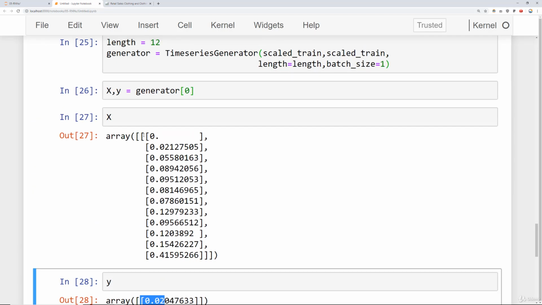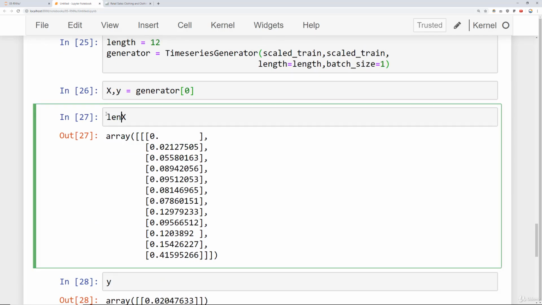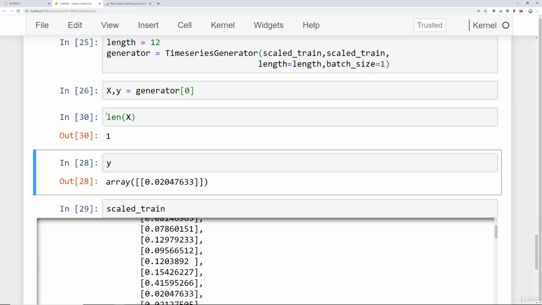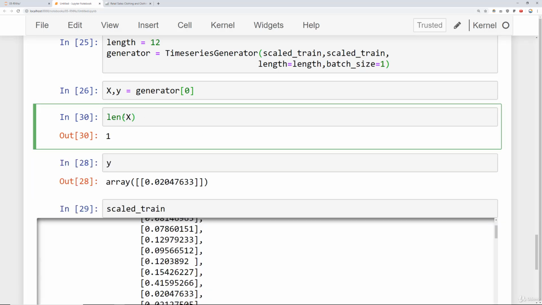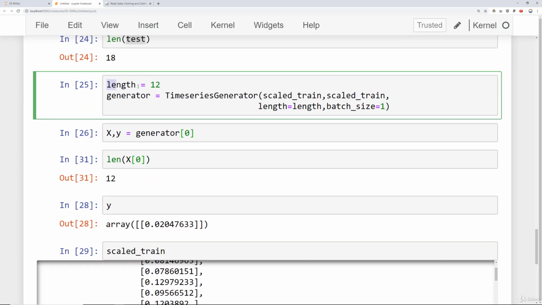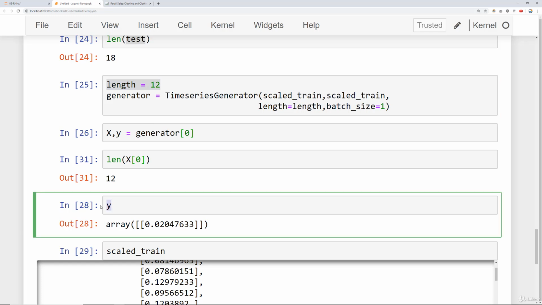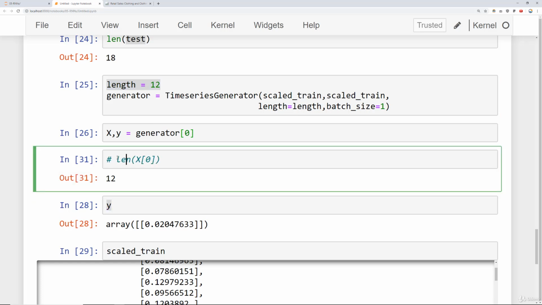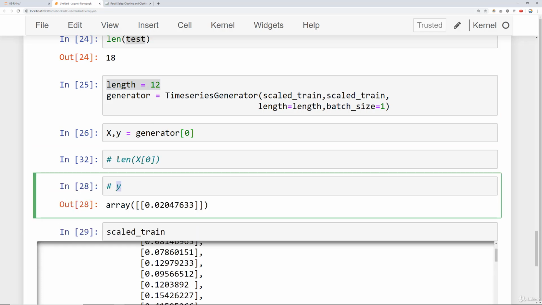Given this batch, if we take a look at the length of x here, it has double dimensions, so the length of the x inside, notice that it's 12. So it's basically saying, given the length of 12 months, go ahead and predict that 13th month. Okay, so we understand x and y.